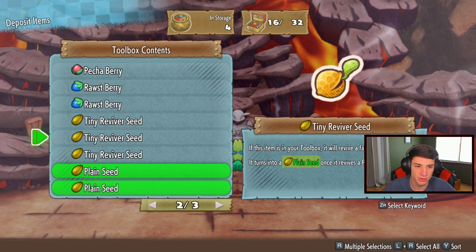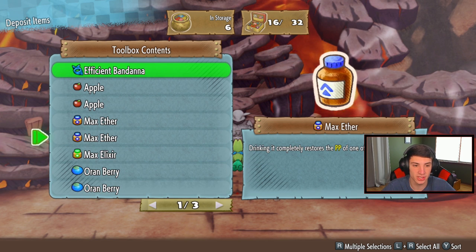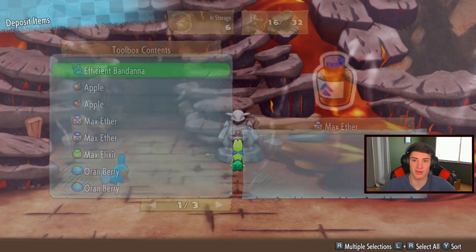We got Reviver Seeds. We're going to keep them on us. We have Oran Berries as well. We're going to keep them on us. We have Apples, Elixirs, Orange Berries. I think we're chilling with that. I think we get rid of all these items.